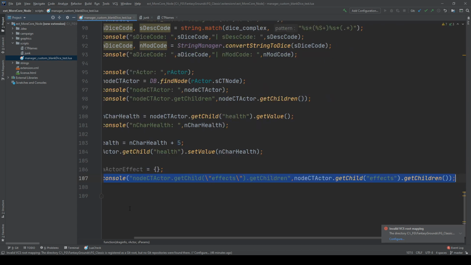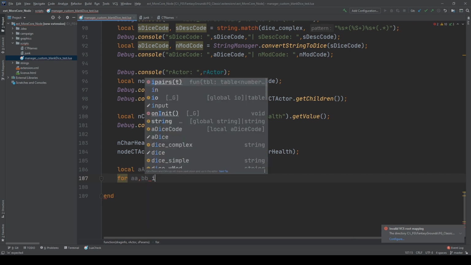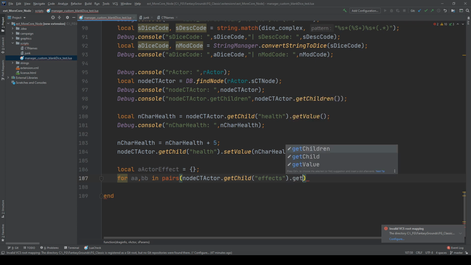I like to use a for loop for this. So we're going to say for, because we don't know exactly what these things are yet, I'm just going to call them AA and BB, because we know there's two things. In pairs, node ctActor dot get child. I should have just actually copied and paste. Oh well, live and learn. Effects dot get children.